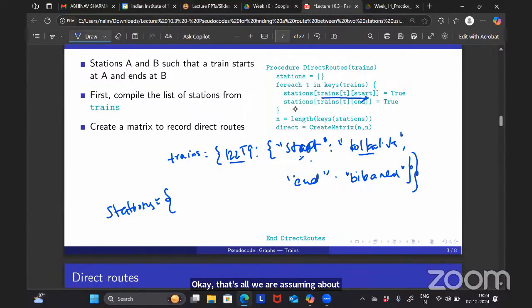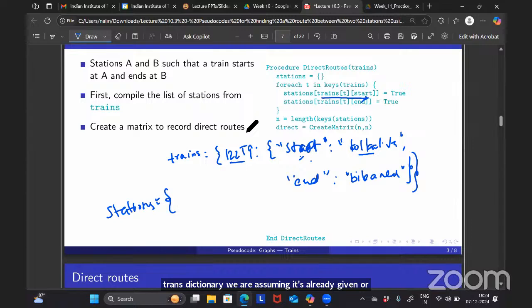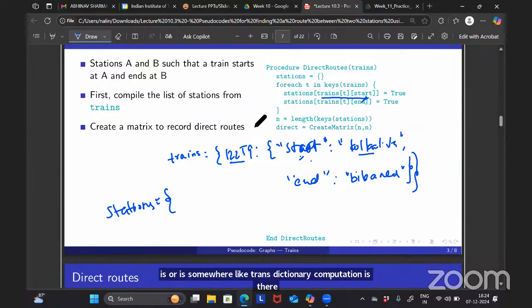Only the trains dictionary we are assuming is already given, or is somewhere like the trains dictionary computation is there in week 9 or somewhere. Ma'am, in general, in questions, the train number is mapped to the list of stations which the train is passing through. Actually, the trains data set was containing that.